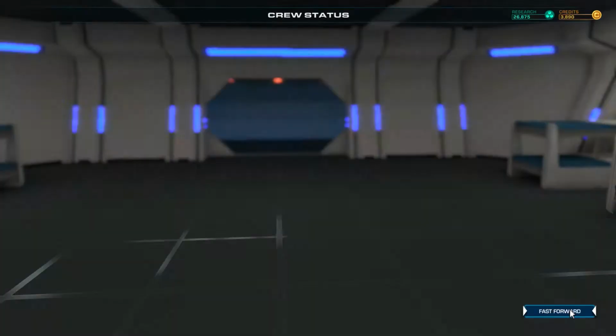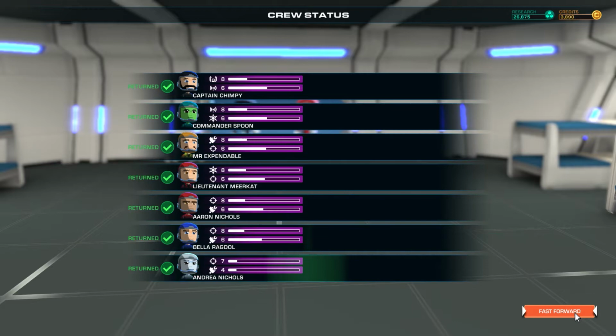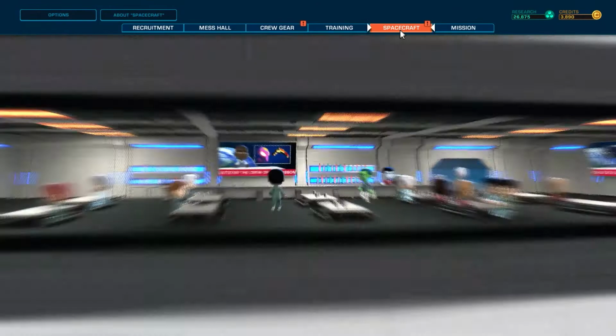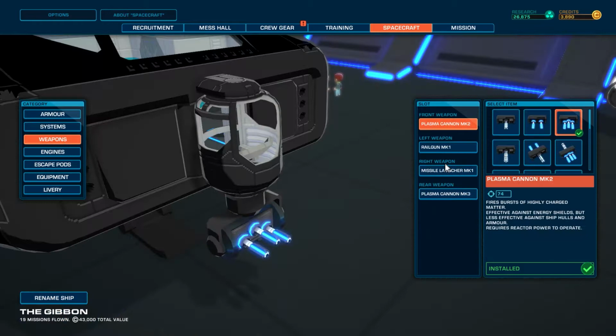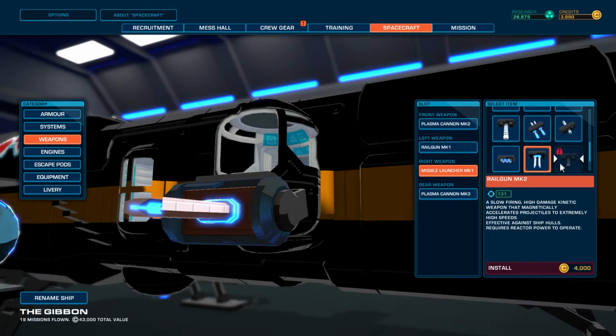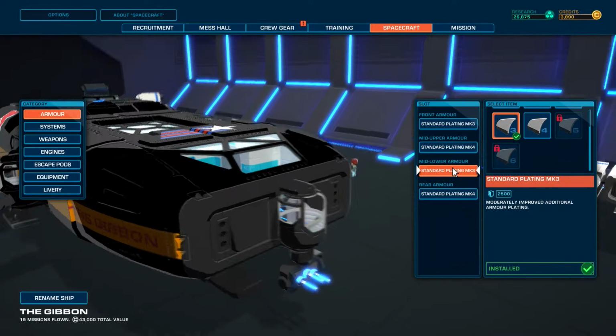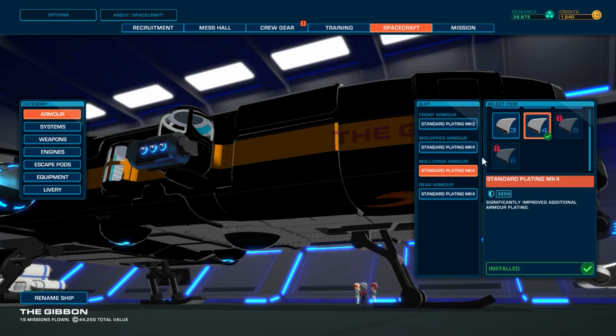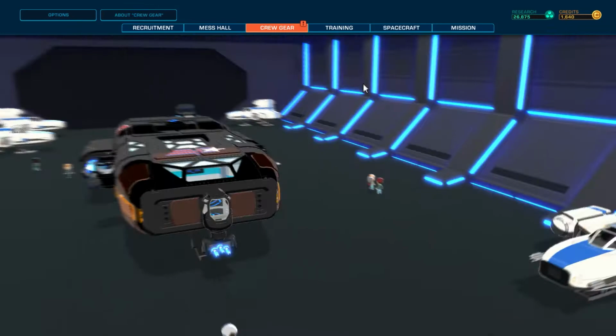So there we go. A few more coinage. Very nice. Heavy gloves Mark II. Efficient reactor, high capacity shield, railgun Mark II. Oh, is that the one? Okay, how much? 4,000! That's so much. I think we'll keep you with the missiles for now. I'd actually rather increase the mid-lower armor to standard Mark IV. I think it needs it. We're always getting shot around there. The front we can get by, I'd say.